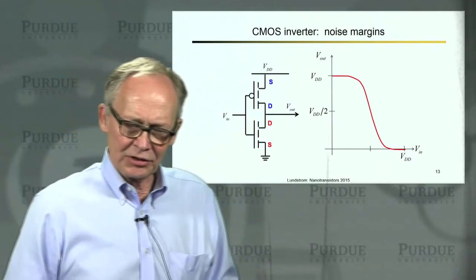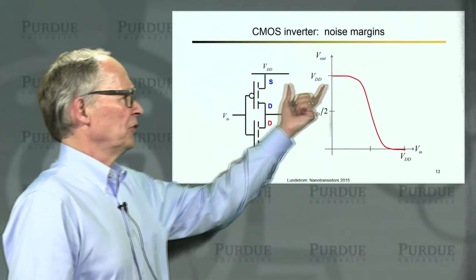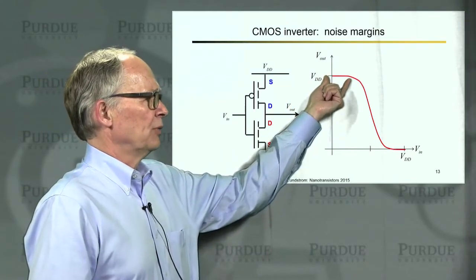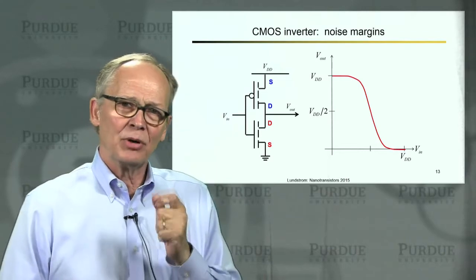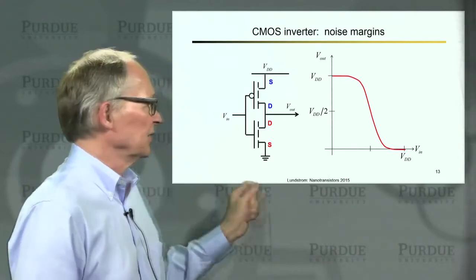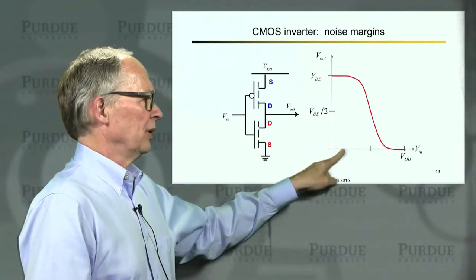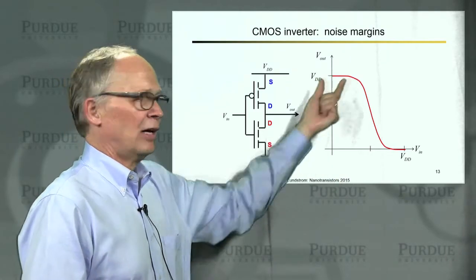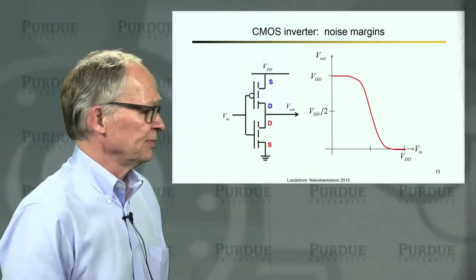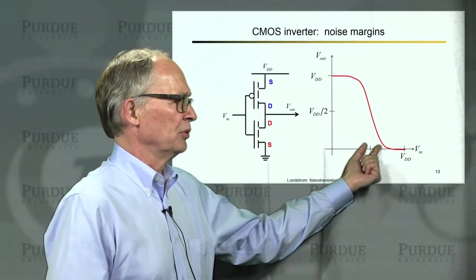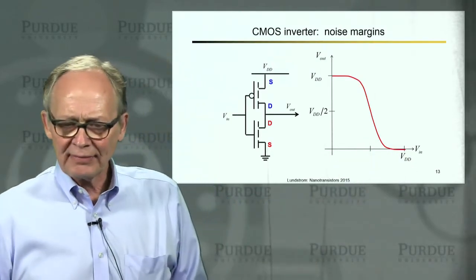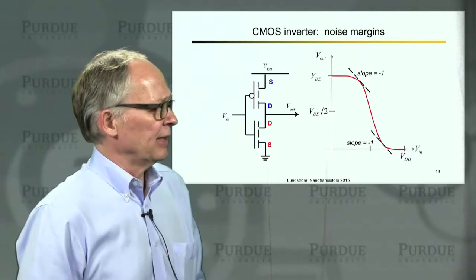Now let's look again at this transfer characteristic. You'll notice that there is a region when the input voltage is low that the output voltage stays high. The input voltage doesn't have to be precisely 0. As long as it's just low enough, I'll get a high enough output voltage, and that'll be a logic 1. Same thing on the high end. As long as the input voltage is high enough, I get a voltage that's small. So that's a very nice property of this circuit.